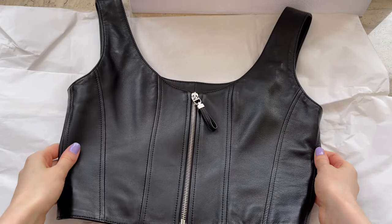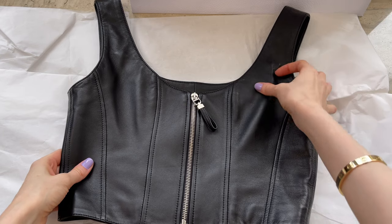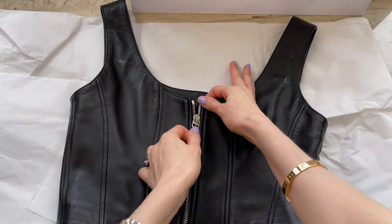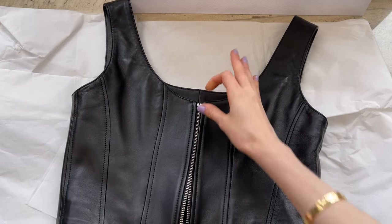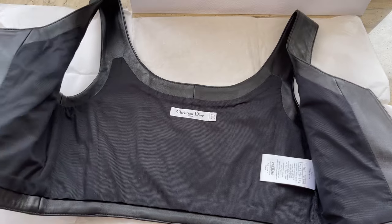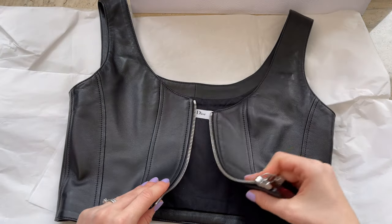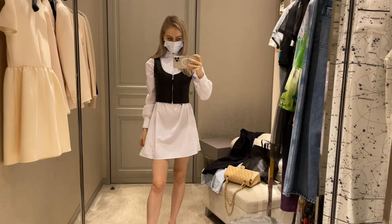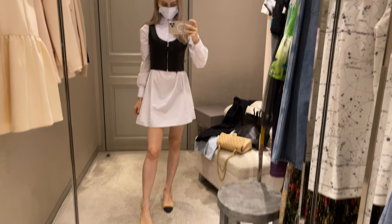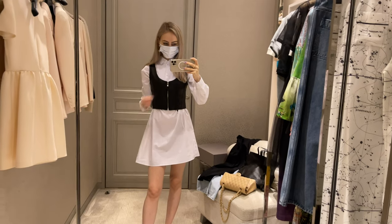Here is the first item — the vest that I initially fell in love with when I saw it. I wasn't sure if it's going to suit me and fit me because it's actually in a size 36 and I typically wear size 34. Initially I didn't even want to try it on, but I like the way it looks and I have a few similar shirts I can wear it with.